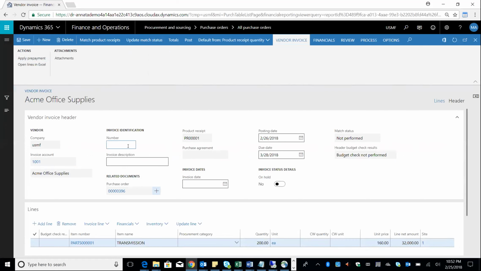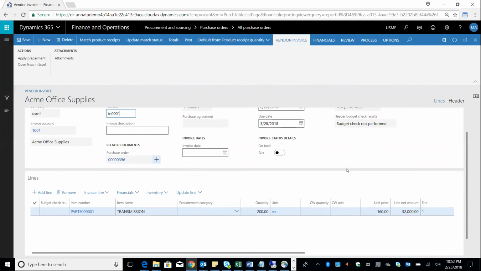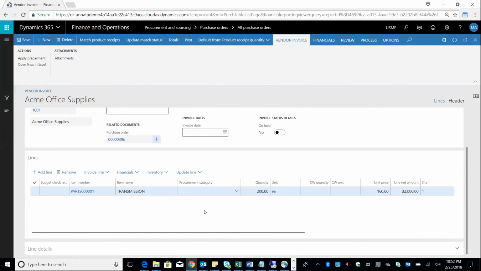First, I need to put my invoice number. And before I invoice this receipt, if I try to change the quantities or the prices of the invoice line, if the quantities or the amounts exceed the allowed tolerance that I set up in the accounts payable parameter form, the system will not allow me to post the invoice.